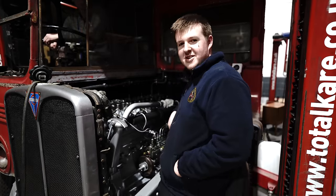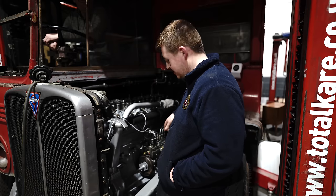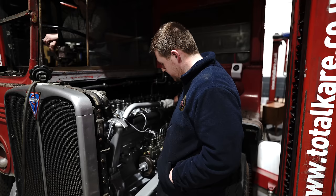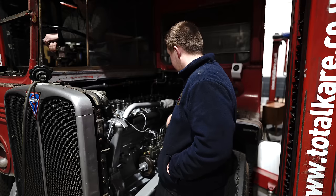Right, first time trying to start the engine. Now, I might have set the pump up wrong, because there's four places it could be, but we can't remember where it was when we took it off, so we might have to adjust that. If you try that now, Joe.